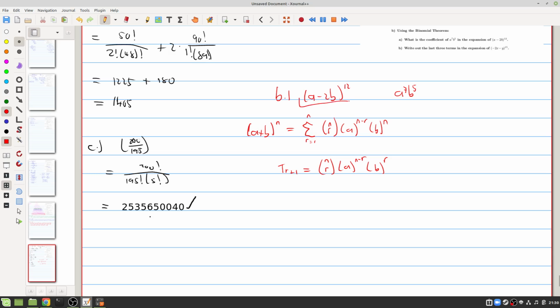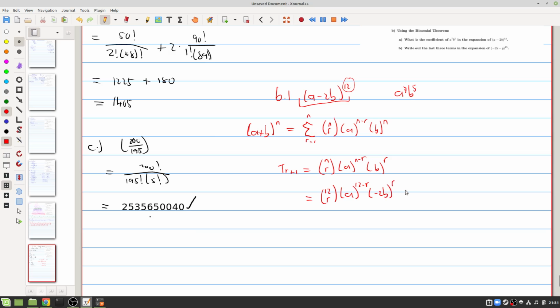Let's use our actual example here. So in our actual example, n is 12. So 12 choose r. r we don't know yet. Actually these questions are structured in such a way that we can basically see what r is, but let me show you in case you get the more difficult questions. So we're just going to have r as r for now. Then the first term that we have is a, so a to the power n minus r, so that's going to be 12 minus r. Then our second term, which is negative 2b to the power r.